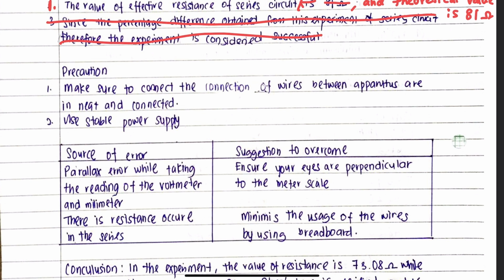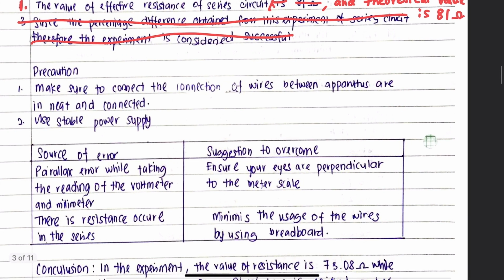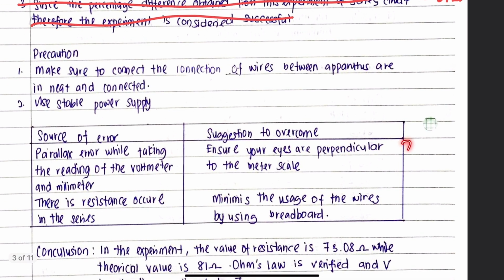I don't want to go into detail. This is a different example, so I don't want to go through this example as a precaution. I just want you guys to think on your own, but this is an example. You can read it if you want to. And then after that, make sure you write down at least 2 pairs of error and suggestion to overcome. This one is precaution, this one is suggestion to overcome the error. So for these 2, my student here wrote down 3. I strongly suggest you write down 3. I think she wrote 2 only. Okay, sorry. So at least 2.